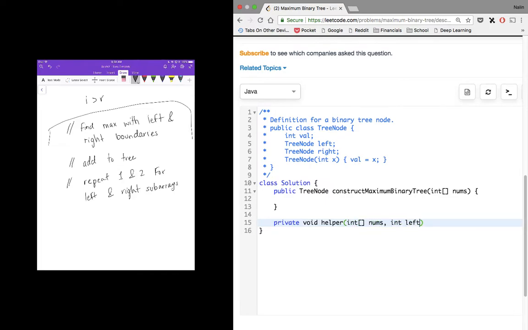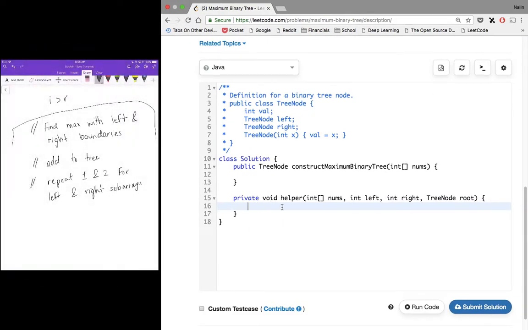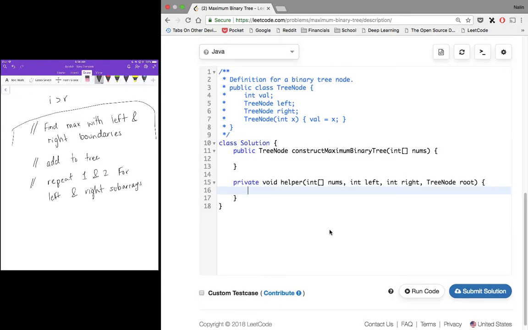It'll take in left and right. After that, it can take in a tree node root. And the purpose of doing that is so we can actually add to our tree.